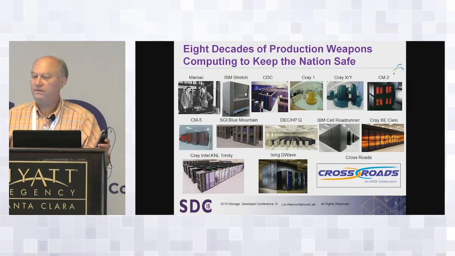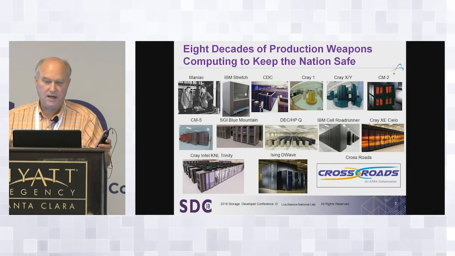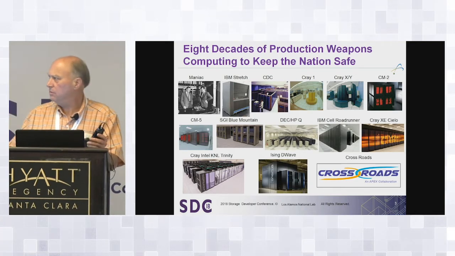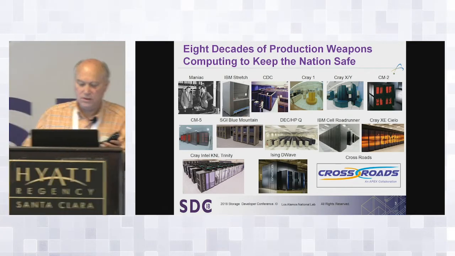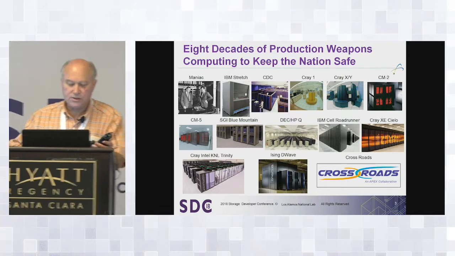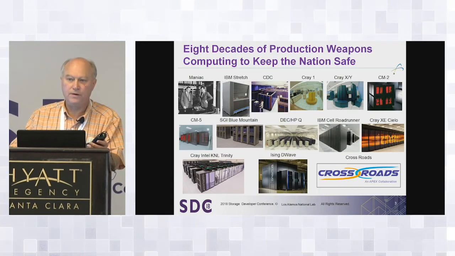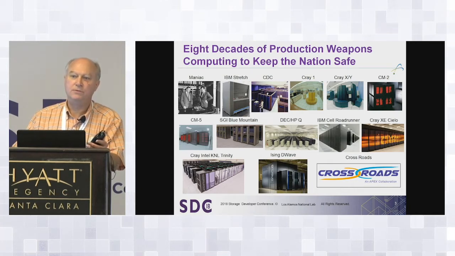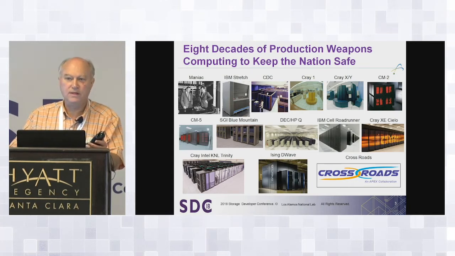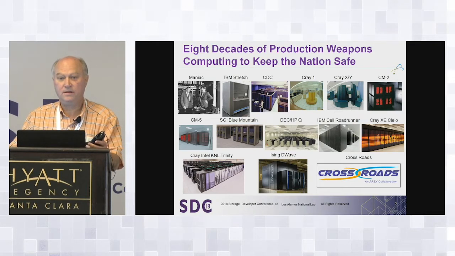We've been computing for an awfully long time. As I mentioned, Maniac was roughly the third machine in the US. It was a big tube machine. We had a machine called Stretch, which is interesting. It was the forerunner to what was to become the IBM 360 series. It was considered to be a colossal failure. It was supposed to be 10x faster than Maniac, and it was only 4 times faster than Maniac, and IBM said, God, that was really bad. And then they ended up making their living off of that architecture for the next 30 years.